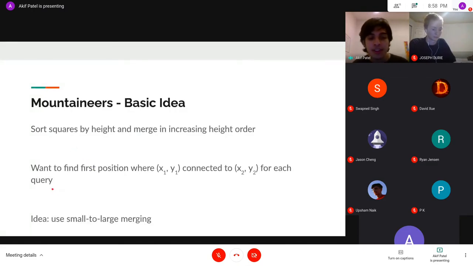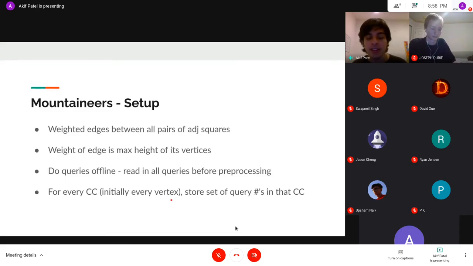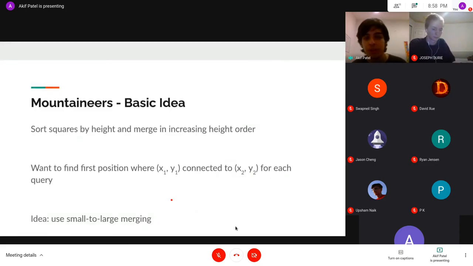And so the thing is that we want to use small to large merging instead of using a normal DSU. What this small to large merging lets you do is, as Joe said, actually physically move objects from one list or thing to another. Unlike a normal DSU, where it's just an abstract, like, you just merge these three together in a very nice, clever way. However, it doesn't let you actually physically move objects. But the small to large merging lets you physically move objects.